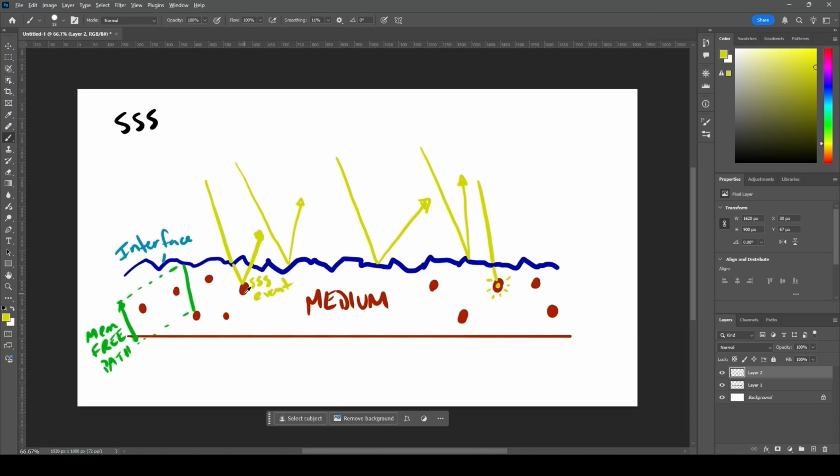The more particles there are in the medium, the fewer light rays are going to manage to get all the way through without hitting something. These are all going to bounce back in some direction, some might get absorbed, but then this one might make it all the way through. So fewer of the light rays are going to make it all the way to the other side, therefore it's going to be less transparent, if you want to visualize this.